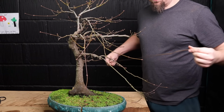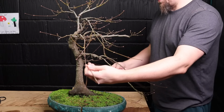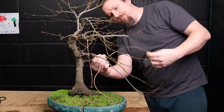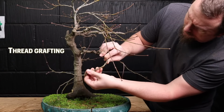Alright, I've cleaned a lot of the twigs that may be in the way of doing a thread graft, and now I'm going to put some wire on to help with the bend. Japanese maple can be brittle, especially this time of the year, so just putting some wire on is going to support that branch as I curve it back round in on itself.